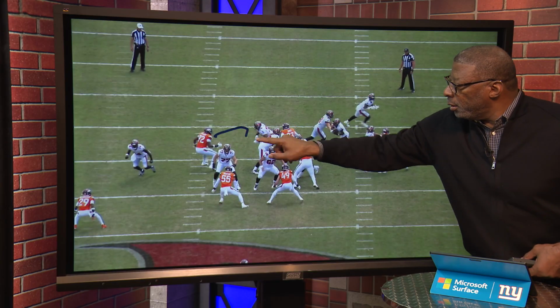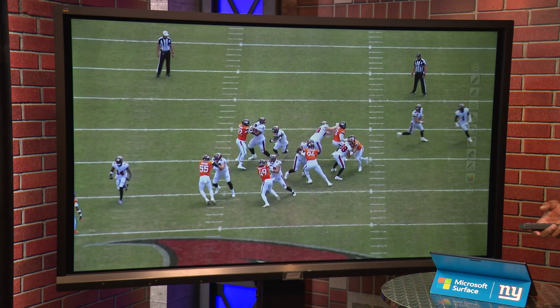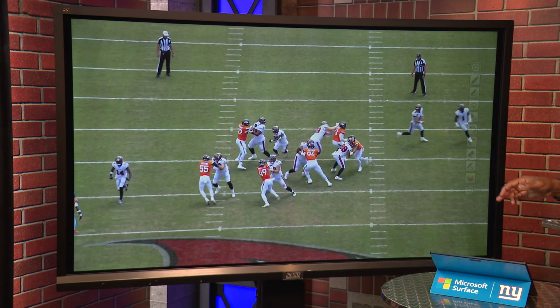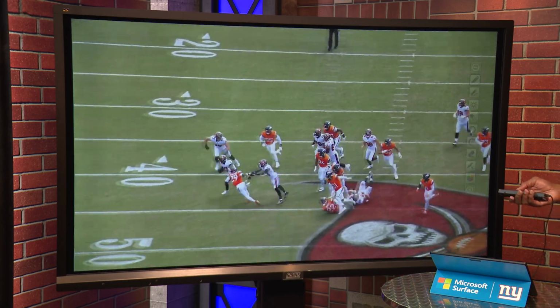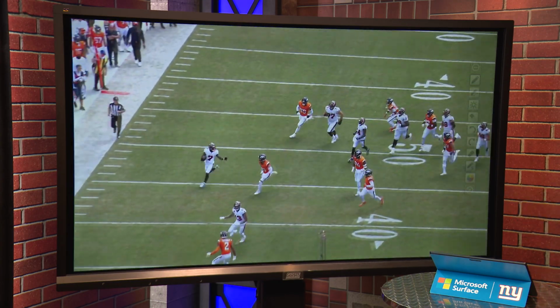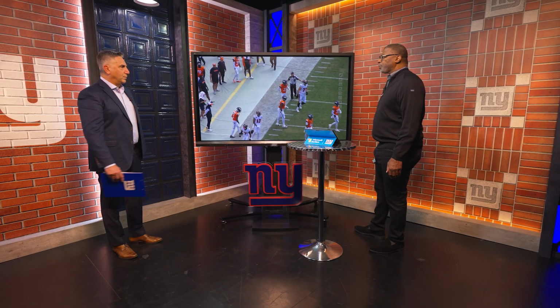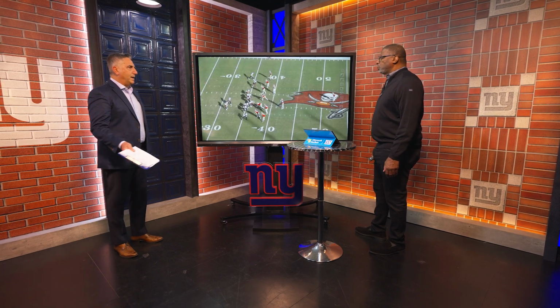This right here should be a tackle for no loss. Watch this. Now he just needs to come off and make the tackle, fall back in the hole, make the tackle, but everybody's stuck on blocks and can't get off. And here you are, another big chunk run there. Yeah, that's a 25-yarder. And that's against the Broncos defense that's one of the better defenses in the NFL. And that's Bucky Irving, the rookie out of Oregon.